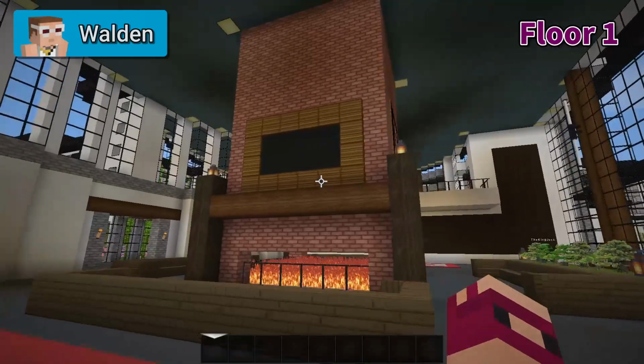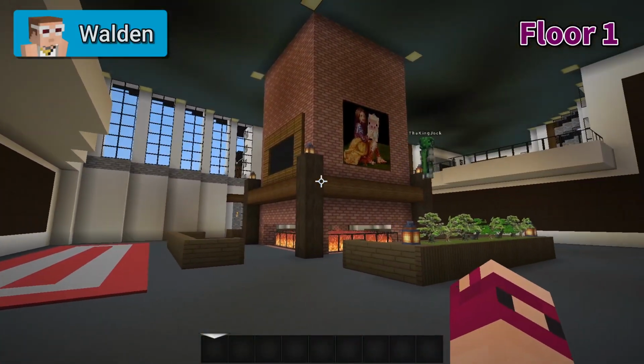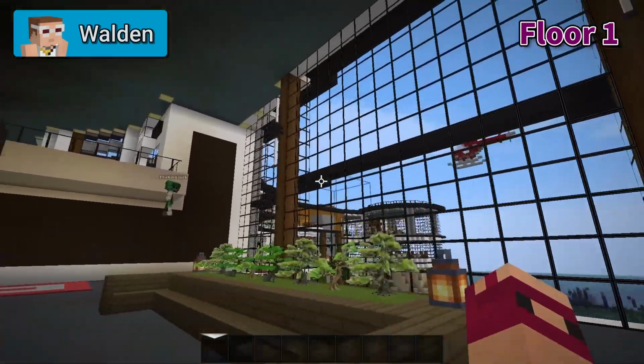Shows you the huge entrance. This was the first part of the house that was built. Believe it or not, I built this giant glass wall, and that's where I built everything around. So this is kind of like the hearth.